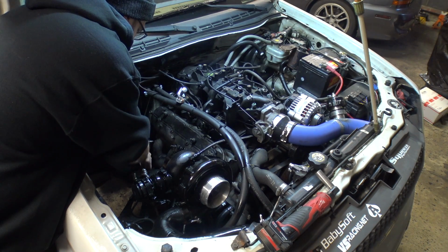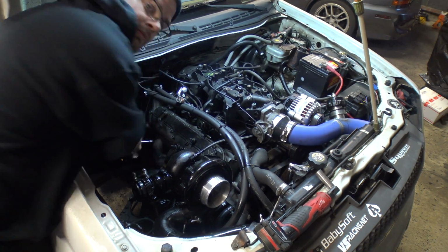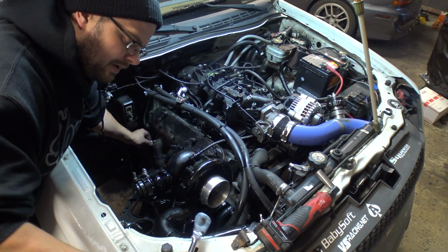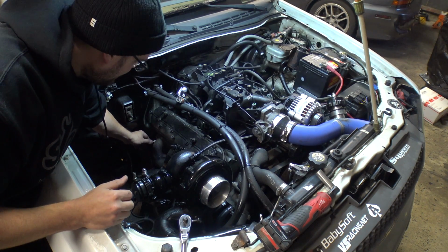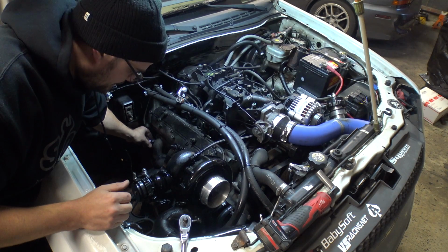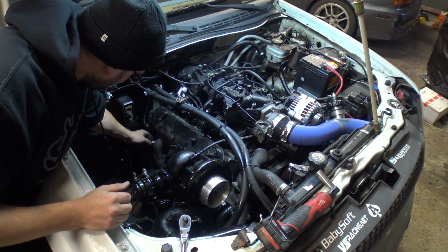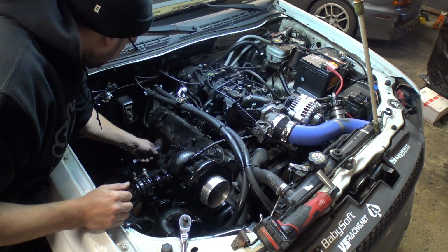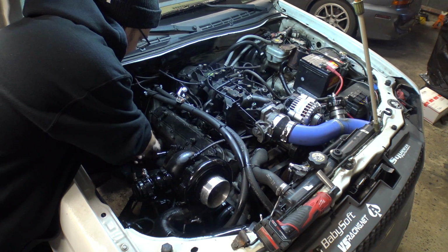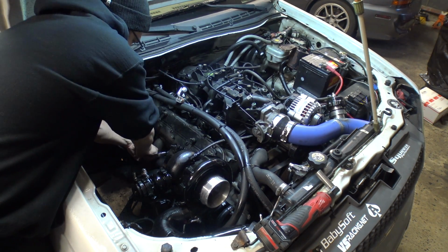And these are the plugs. I think I started saying this, I can't remember if I distracted myself. These are the plugs that were in the truck when it made over 1,000 horsepower. They have been in for a long time. They are doing great. Except for that one. Nah, it landed on cardboard. Or I'll just tell you that it landed on cardboard. I'm putting it back in anyway.